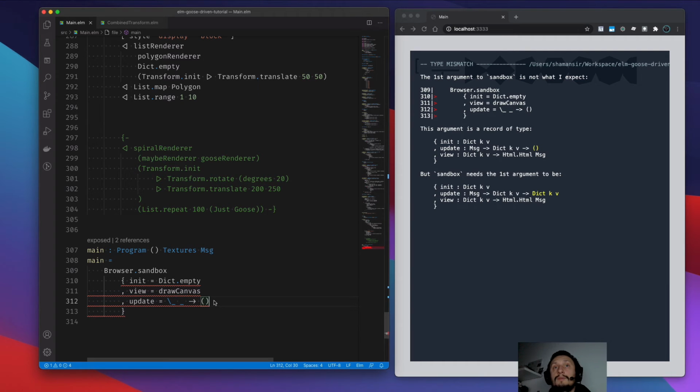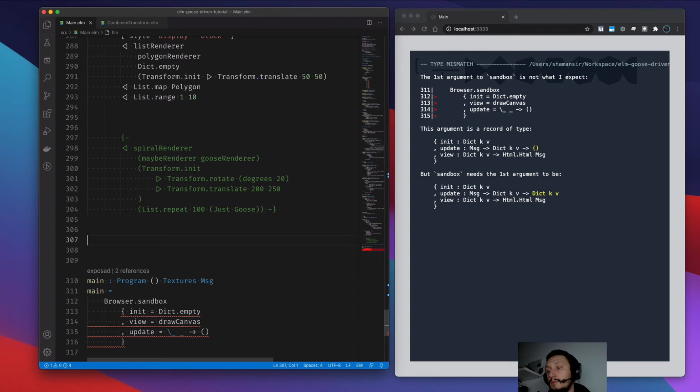And our custom update function now accepts the message and the previous model, which is textures, and returns the new textures.